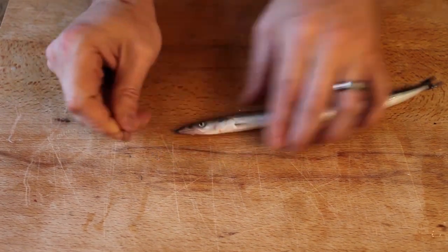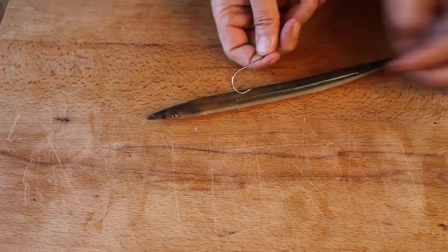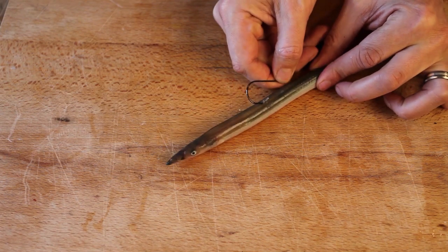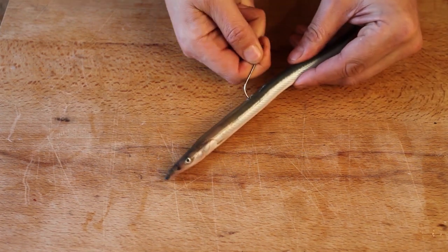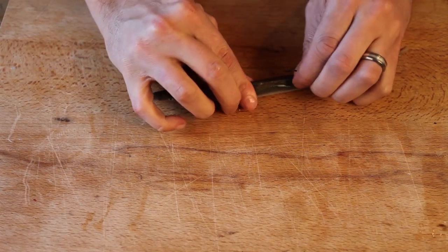Personally, I like to fish a panel rig. So what I do is about halfway down the Launce, stick the hook in, like so, and then just pull it through so it sits like that.